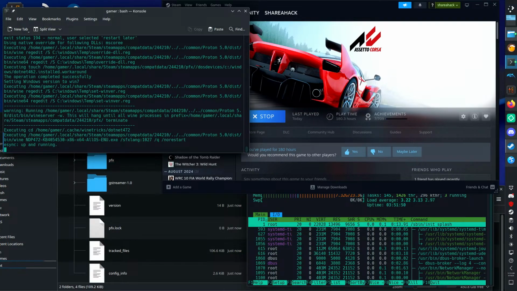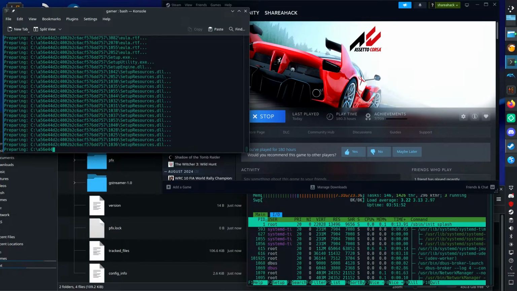It's a good sign, it makes us believe that there is some hope using Proton 8.15.